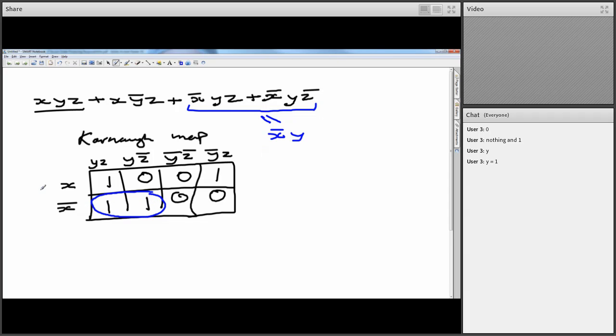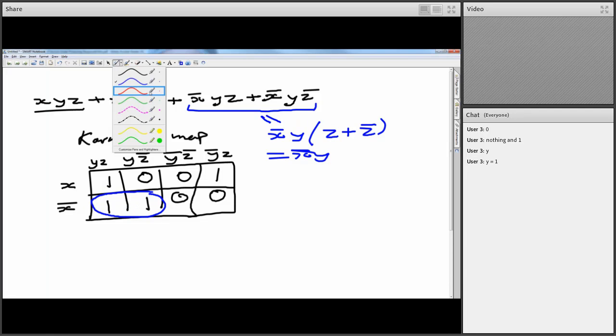And you can see that from the map. The x bar and the y are common to them all. Because they're adjacent, you get some things in common. So algebraically, I could factorize the z z bar out, but the z z bar collapses to 1, which can disappear out. So as you can see, these 2 terms simplify down to just x bar y. And the way to see that easily, in my personal opinion, is from the Karnaugh map, where I can see a block of size 2 straight there.